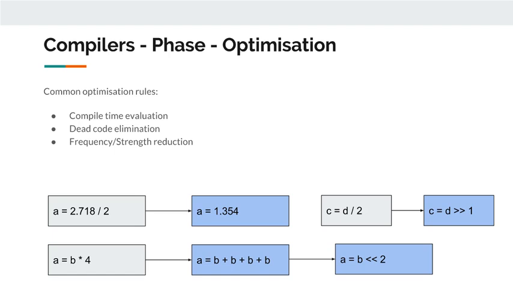Then one of the optimization rules that we also apply is called frequency and strength reduction. What about frequency and strength reduction? Strength reduction is about operations that cost a lot. In a CPU, division and multiplication are CPU intensive operations. So most of the time we want to reduce the need to call those kinds of operations. If we are able to avoid calling them, we do so through the compilers. Sometimes we cannot, so we just leave it like that because we have to.